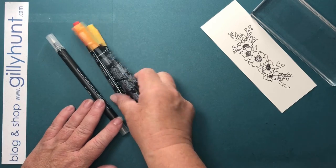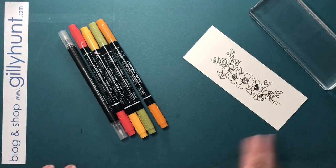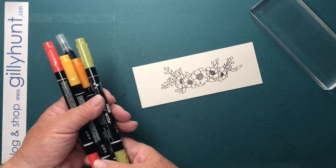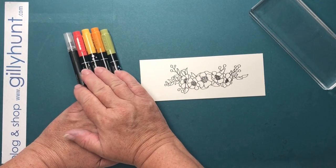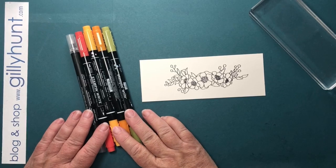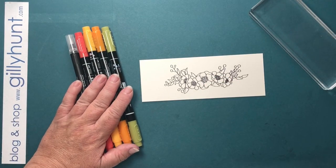Now I'm also going to bring in our Many Marvellous Markers. I can never say that. Many Marvellous Markers. Okay, now here again I've used StazOn because we're working with watercolours. These markers are dye based, so they're water based, which is why they're very good for colouring your stamps with. They are not the blender pens. You cannot do this with the stamping blend pens, because they are alcohol based. So it must be the dye based markers.